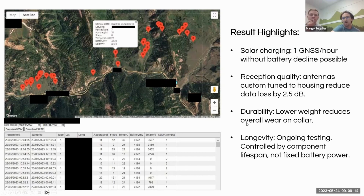The other takeaway is by starting with a single housing, we're reducing the upfront weight of the collar. And so we're just seeing lower wear, generally speaking. The more a collar weighs, the more strain there is. It's kind of exponential. You have a heavier collar, you need a heavier bolt to attach that collar to a heavier belting, et cetera, et cetera.